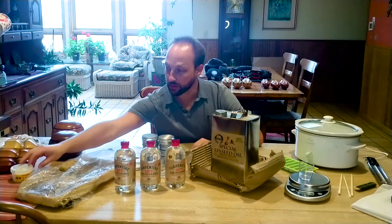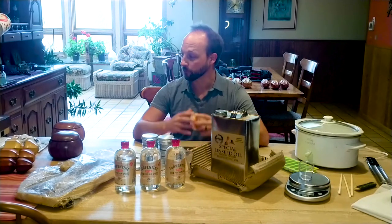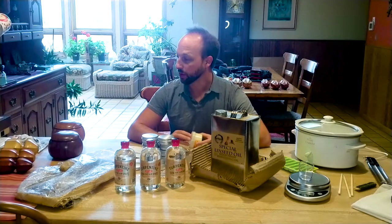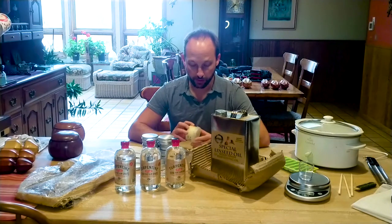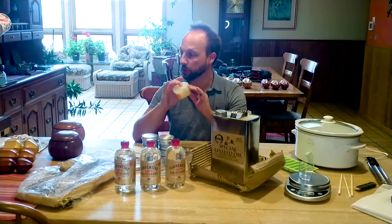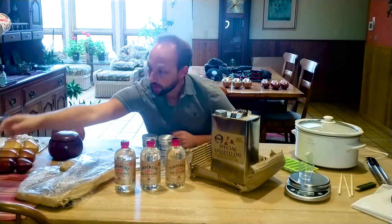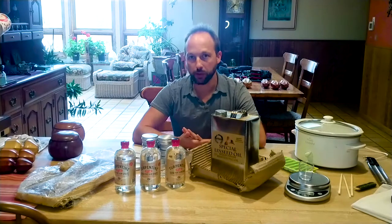Now, linseed oil is a polymerizing oil, which means that it reacts with oxygen and creates a polymer within the wood. So it works into the pores of the wood, polymerizes there and makes the wood a bit stronger. It does darken the wood a little bit, so that's something to be aware of if you're using linseed oil. Here's what I've used so far. It's a boiled linseed oil beeswax paste that I picked up in Japan. It was a little bit rough on the hands because it was made with boiled linseed oil.